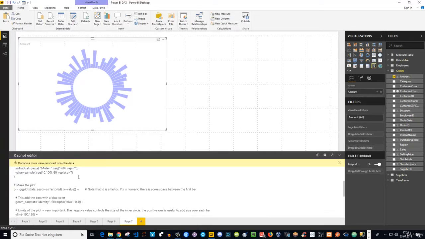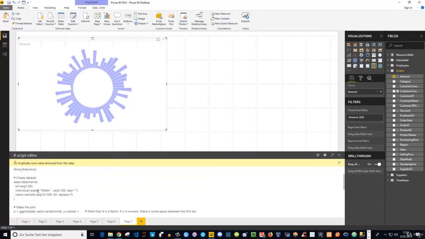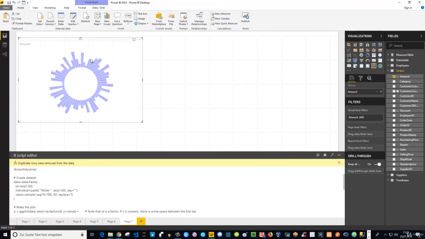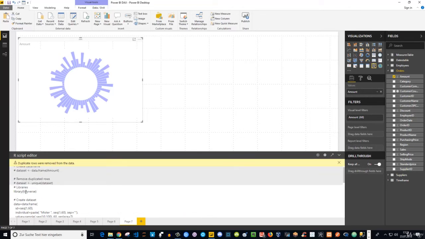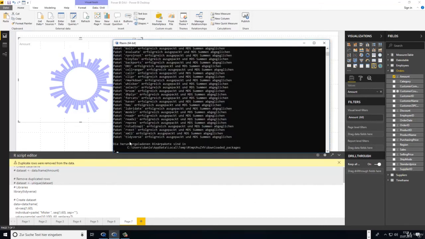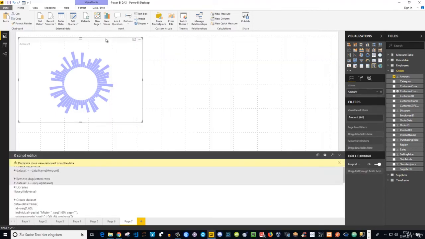And of course, now I would have to somehow adjust it to my specific data set. For instance, here you can see that there is a sequence from 1 to 60, and also a name called Mr. in this case. Of course, I need to adjust this to my personal dataset now. But in order just to get the visual into Power BI, it's pretty easy. Simply copy paste the R code. Just make sure, as we've seen, that you have also installed the library. In case you have not, simply open your R shell again and type in install.packages and the specific package name. Okay, so that's it actually for R in Power BI.